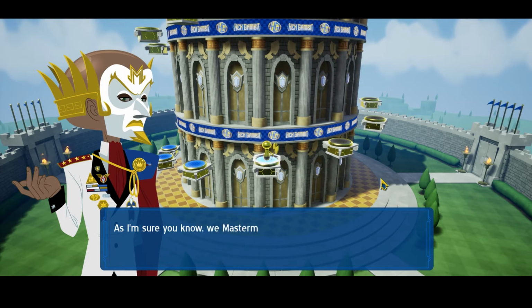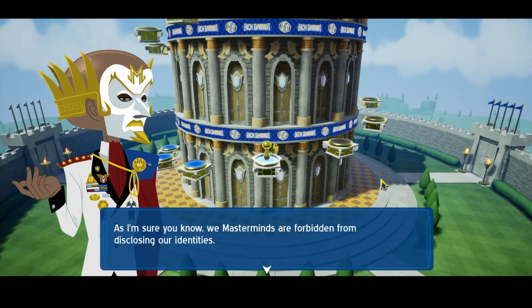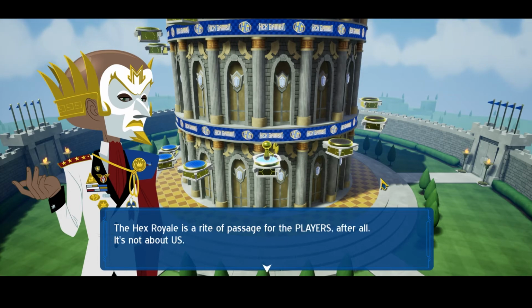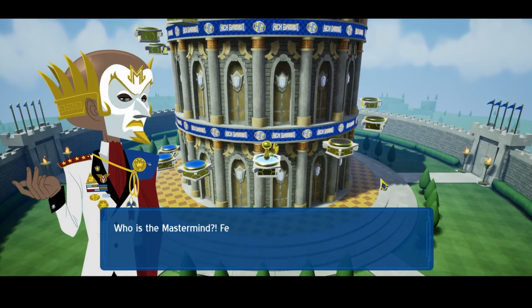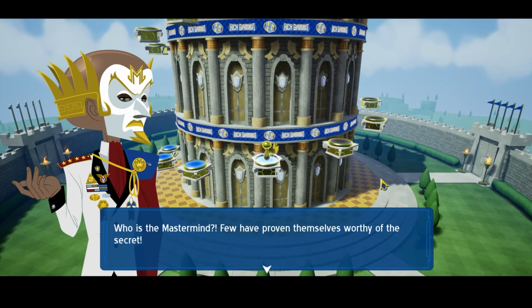Now he has a treat for me. So this next level is the last level of the demo, and this is where the demo would normally go, but I'm not playing the demo right now. I'm playing the real big boy game. Masterminds are forbidden from disclosing their identities because it's a rite of passage for players. It's not about them. But this mastermind is a little bit narcissistic. He's got a clever loophole where he no longer hides his face. And that point is just beyond this challenge. Who is the mastermind? Do you really care? Not really. But it's a fun, goofy thing to do. We're going to reveal his identity if you beat this next level.